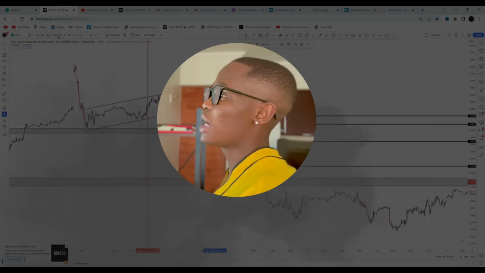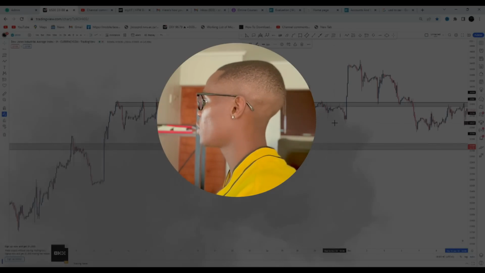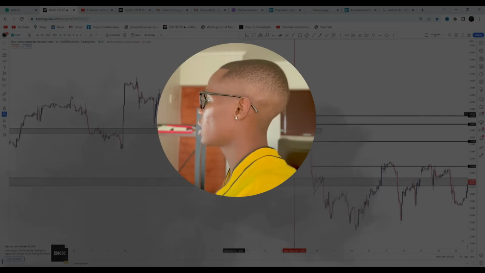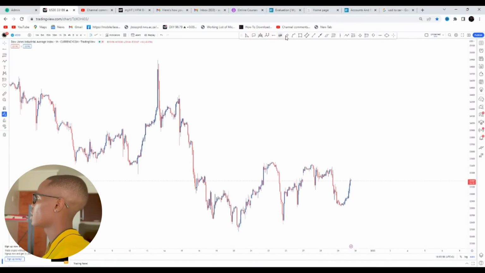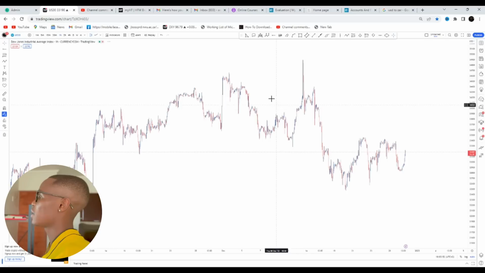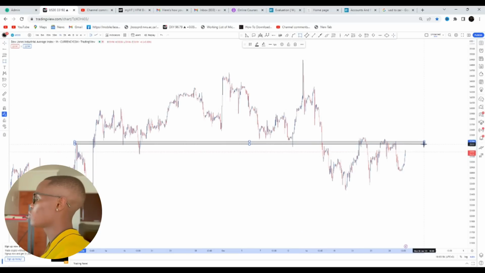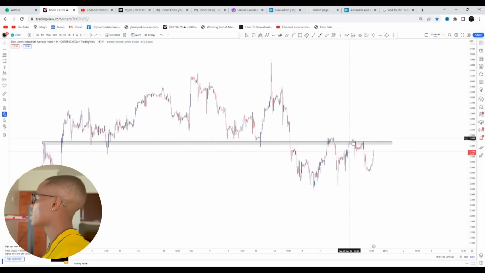So now let me just give you a bit of focus before the video ends. If you look at it right now, US30 has created something of this nature. So let's bring in a current forecast. With the current forecast, if you look left, you would also see we have a sensitive area right here, right? As we have a sensitive area right there, we are now ranging between these two sensitive areas.